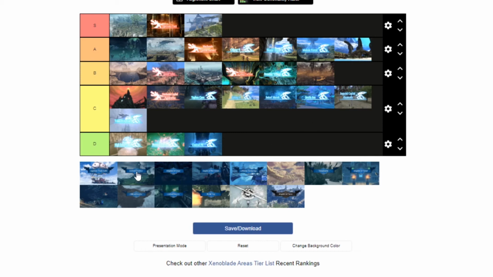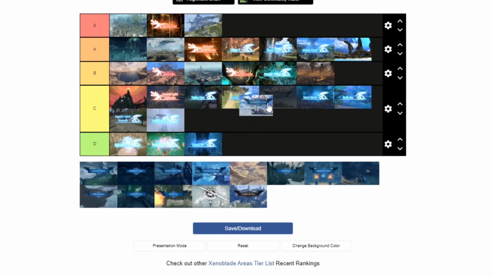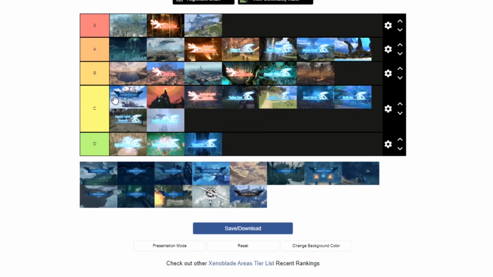And with that, we are now on to the final areas of the game. Well, I guess the final areas of the video, and that would be Xenoblade Chronicles 2. Xenoblade Chronicles 2 doesn't have as many areas as Xenoblade 1, but it does expand on them a bit, and generally I do like some of these areas, while some of these levels I really don't like. But yeah, first up we're going to get Argentum up to upper C.